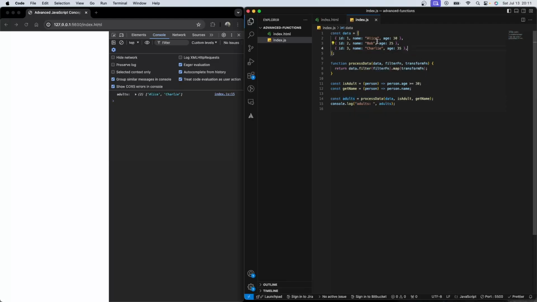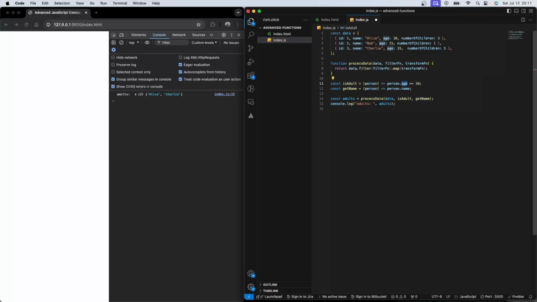So maybe we can modify this data and add number of children, let's say Alice has 3 children and Bob has 1 child, and Charlie, let's say, has 5, right? If you would like to get the people who have children less than 5, it's gonna be something like this: number of children.